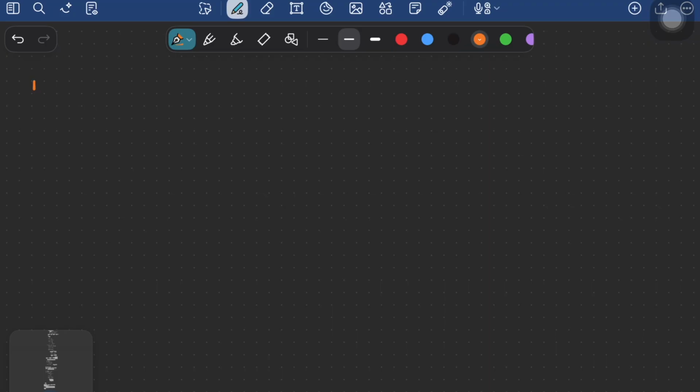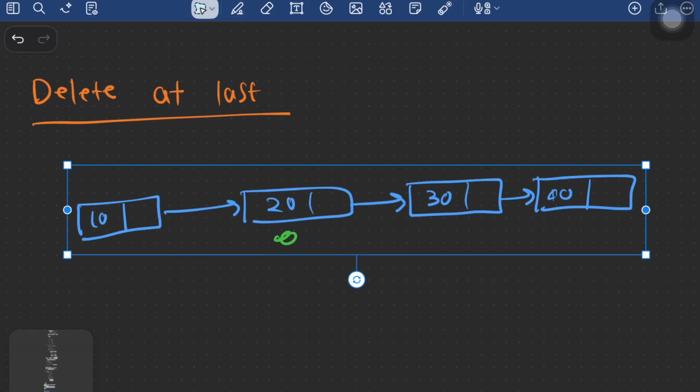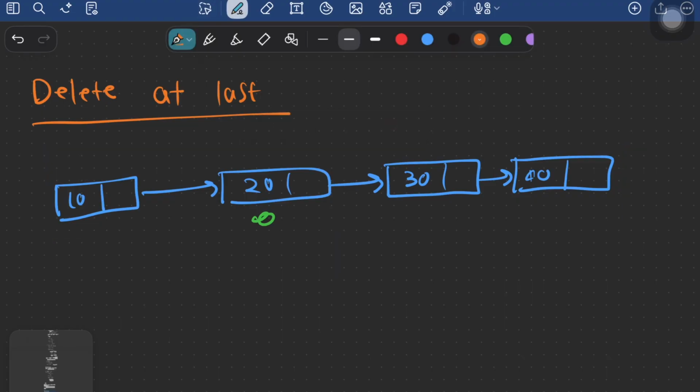So delete at last. Delete at last means we want to delete this last node. If any one node is present in this linked list, then we call our old method where the position equal to 1, and this method works.